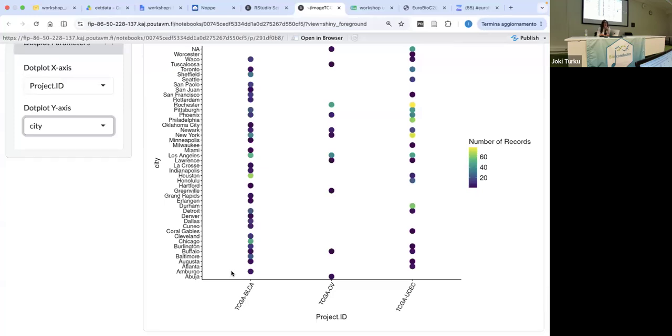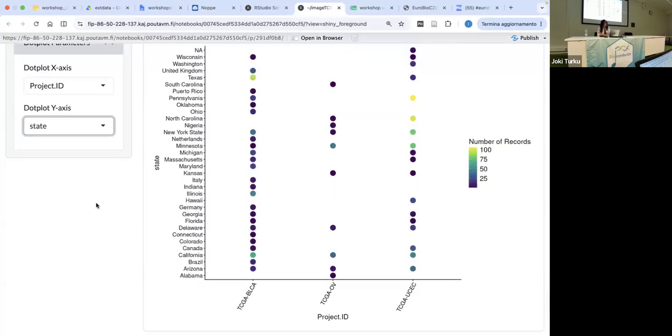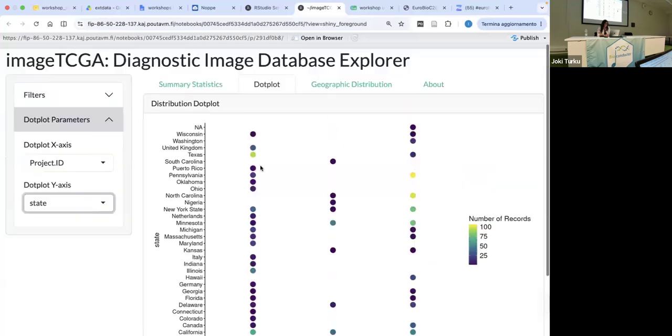There is also a very interesting question about these images, because people talk a lot about batch effect, about images, about different scanners. So having this information to analyze this kind of data is quite important, because it gives us a lot of proxy information about how they processed the images. Yeah. And also you can play here like a playground, and for example, you can also visualize different states or different continents. So it's up to you.